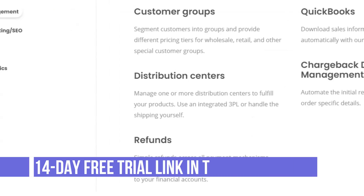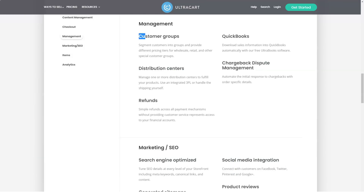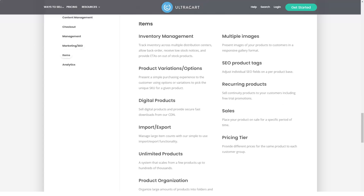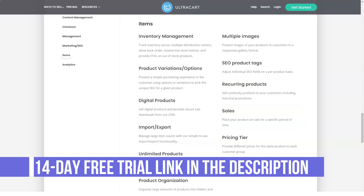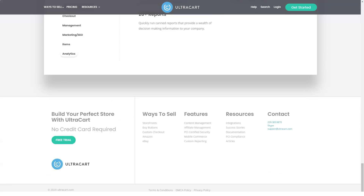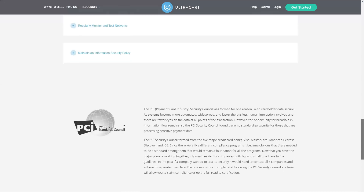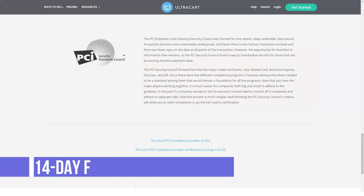How much does Ultracart cost? Ultracart pricing plans include a free trial. The plan for 0 to 250 items is $49.95 a month, 251 to 500 items is $69.95 a month, 501 to 1,000 items is $104.95 a month, and 1,001 to 5,000 items is $154.95 a month. All four Ultracart product plans come with the same features — pricing is based on the volume of items, not tools and functionalities, unlike other similar products. You can also enjoy Ultracart free for 30 days with its free trial option.